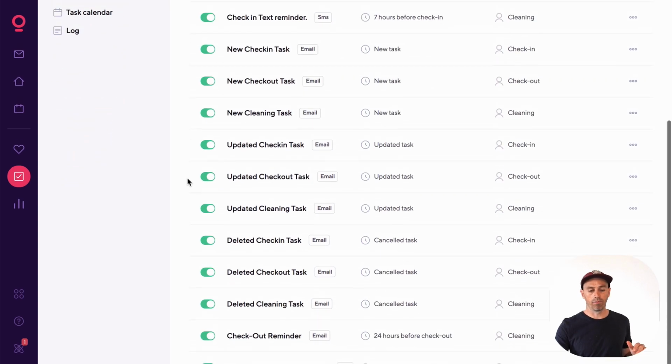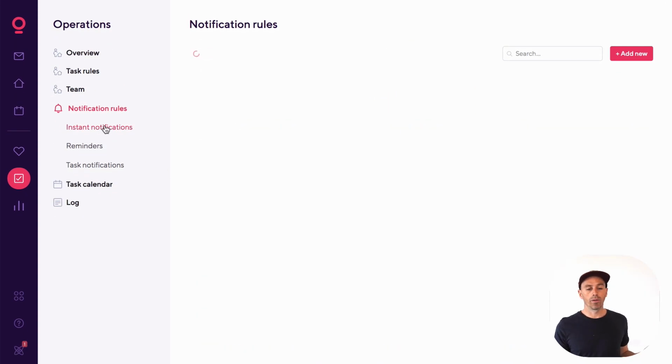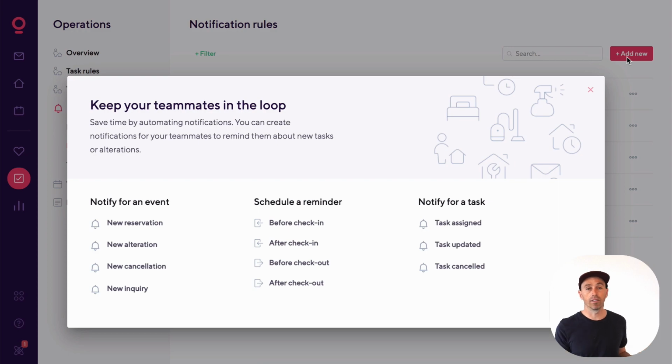Now, I have 20 plus notifications on here, and I would suggest going through these and building the notifications for your liking and for all of your team members. Again, there are different categories as to how you can create these notifications, either for an event, or reminders, or notifications of tasks.